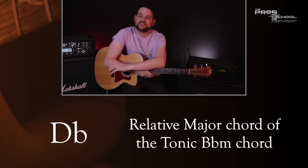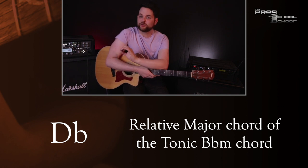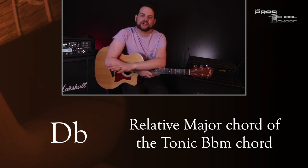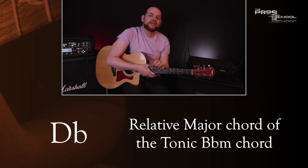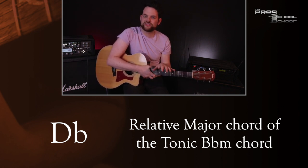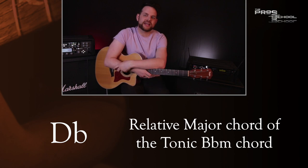The fifth chord in the verse is a D-flat major. This is the relative major chord of B-flat minor, and it's functioning in the same way, except once again with a brighter sound. It's all these tiny variations in the chords that are keeping this progression from sounding too static.